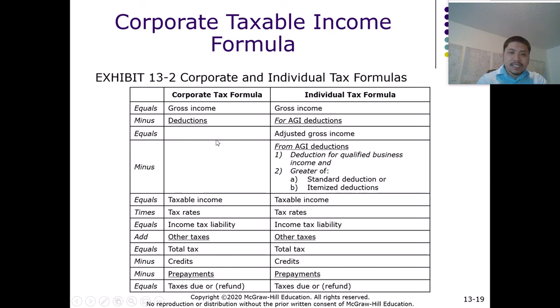For corporate tax, there's no AGI. There's no formal AGI and no AGI deduction. So everything for them is either a deduction, or later on we'll see it can be an addition as well. It can be addition and it can be deduction. Other than that, after the point of taxable income, it's fairly similar, but the tax rate for a corporation is a flat rate of 21%. So it's different, but as you can see, the structure of the formula is fairly similar, except for this part.